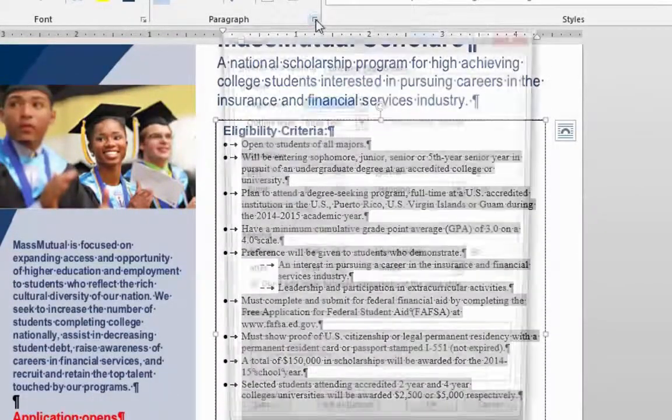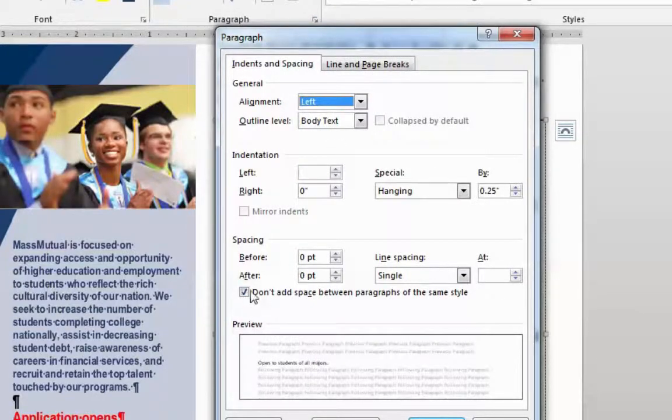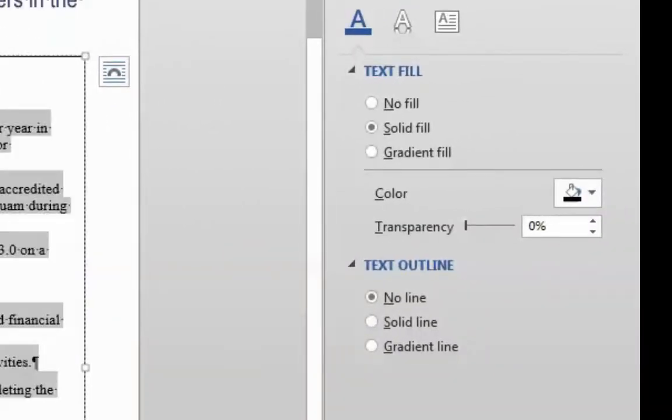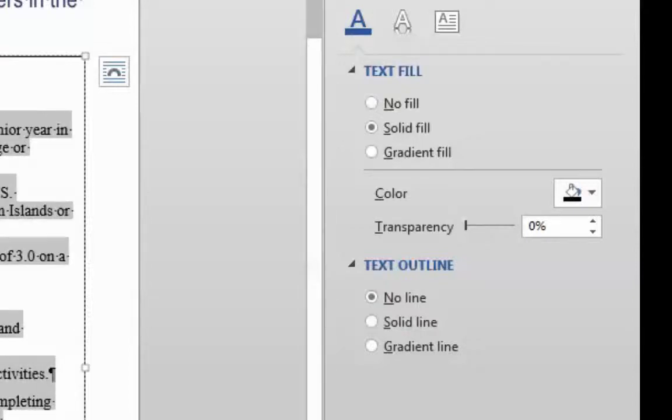And I'm also going to do a space before. And also, before you give it a space before of 6 point, make sure that this is not checked. So uncheck that and hit OK. And there it's kind of spread out now, and that looks okay. Let me try, I think 10.5 is probably going to be better. I think that's going to look a little better. So we can make it 10.5.